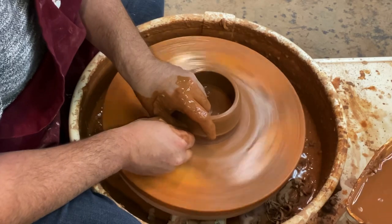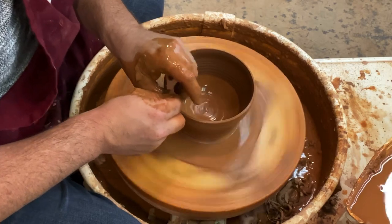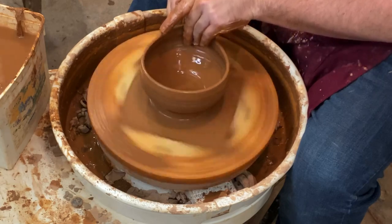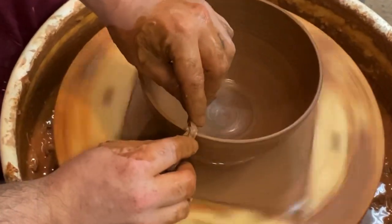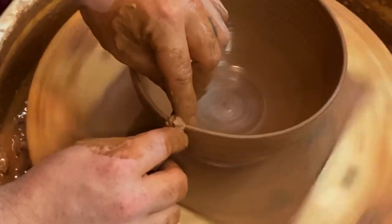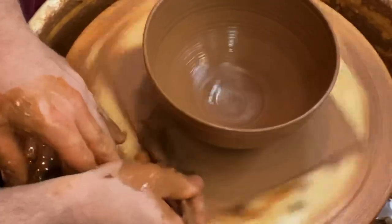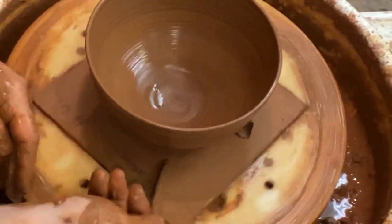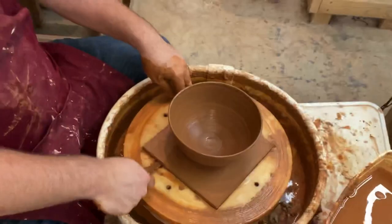Then you're just going to throw this. This shape is actually a lot less complex than you think — I'm just making a bowl, and with this bowl we will create something unique. The first time I did this it was an accident because I messed up one of my bowls. I make these planters and vases where I cut the tops, and I decided I'd just do that with this messed up bowl. When it turned into the shape that you saw, I put a spout on it and a handle and I was like, 'Wow, that actually kind of looks cool.' I ended up making a little set of 12 and my first show I showed them in, they all sold. So I decided to turn it into a thing.